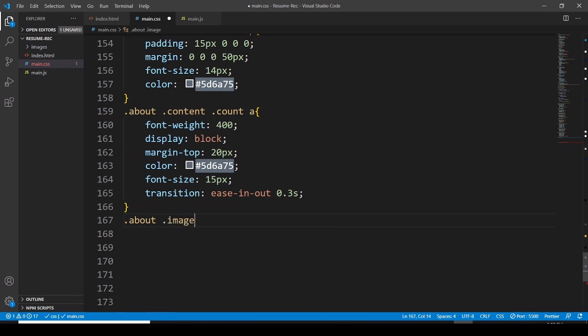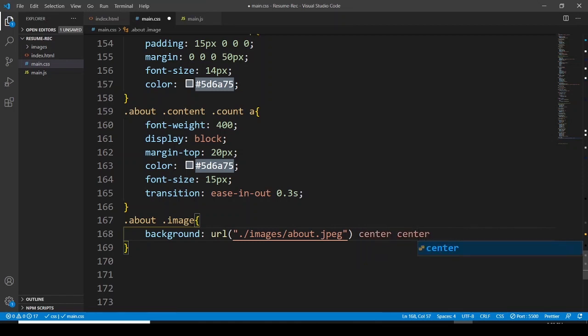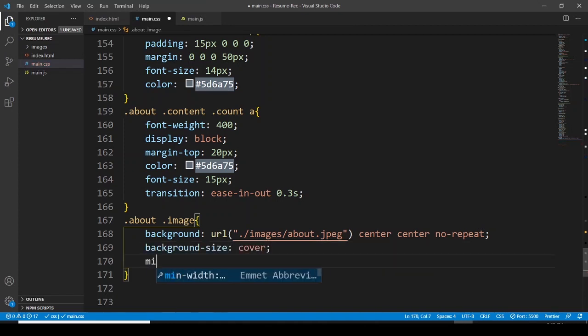So the image class, where the background is going to have a URL, and the URL is going to be images about, and let's say center, and then center with no repetition, and background size is going to be cover, and the minimum height it is going to be 500 pixels. Save it, move on to the browser.